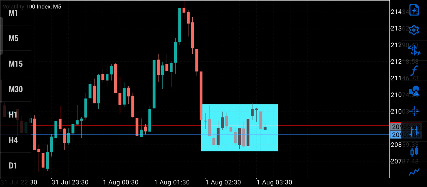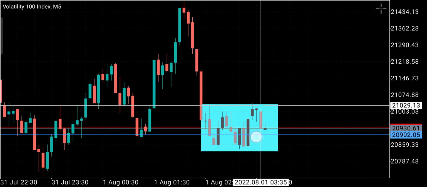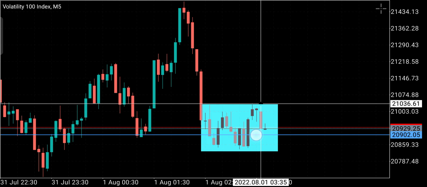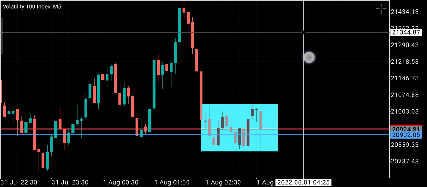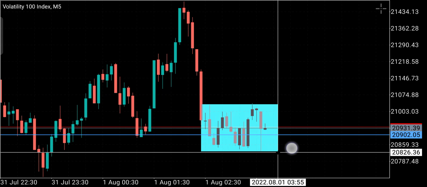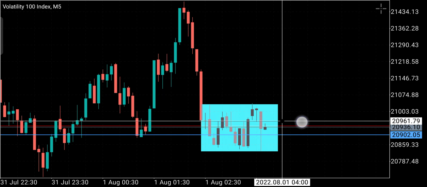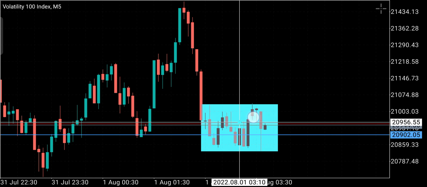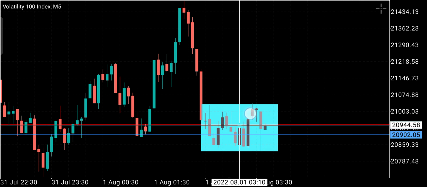Now, price will have to do what? Break out. Price will have to break out above this place for you to start getting a smooth candle to the upside, or below this level for you to get a smooth sell to the downside. But for now, there is a consolidation, a ranging market around here.